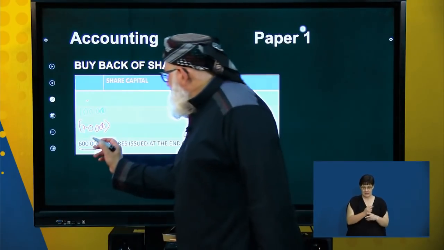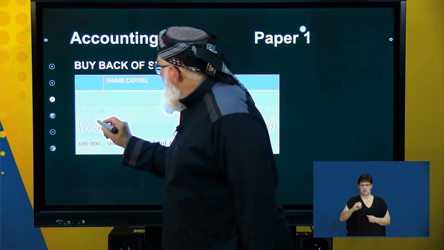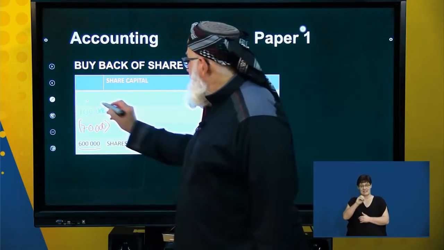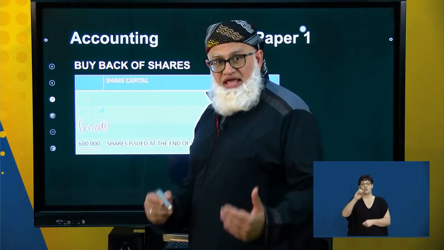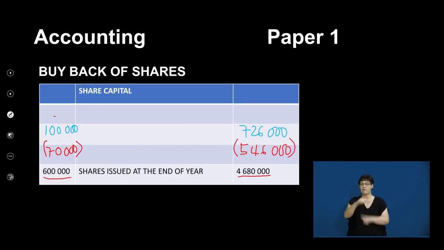Okay, so we got 600,000. Remember, we bought back 70,000 and we sold a further 100,000. So therefore, in terms of your reverse operation, it'll be 600,000 plus the 70, reverse, I'm working upwards, reverse operation, 670 minus 100 will give me 570,000 shares at the beginning of the year. Got it? Remember, check it again. 570 plus 100 will give you 670 minus the 70 will give you your 600,000 at the end of your financial year. So those are your number of shares, right?